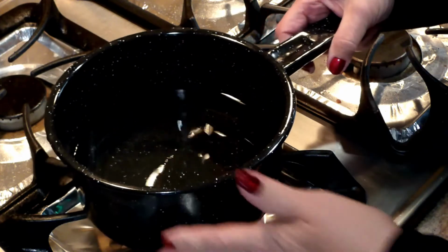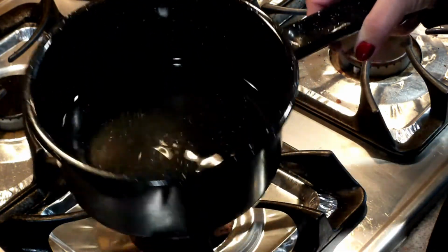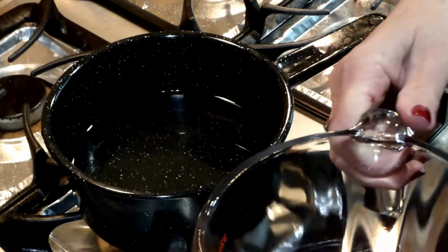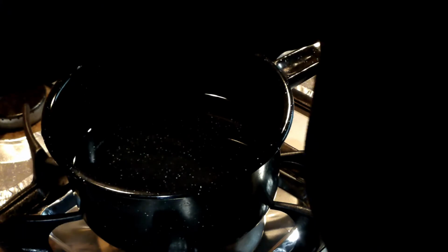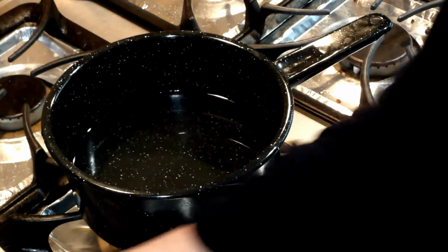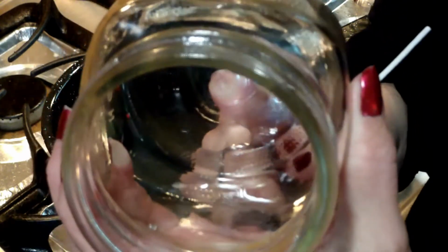So I've added water to my pot, and it's about 1/3 full. We don't want to make it full of water because it will go over. I'm using a heavy glass measuring cup to put my wax in. And the first thing we're going to do is put our wick in the jar. So I have this mason jar, and you can see at the bottom of this mason jar, there's a circle which is absolutely in the middle of the jar.